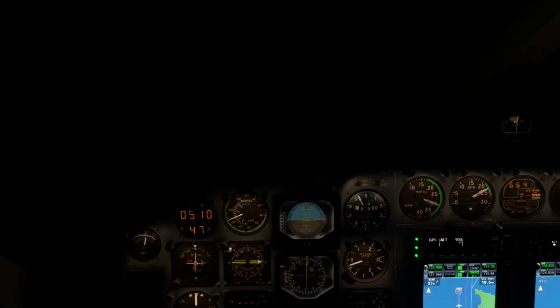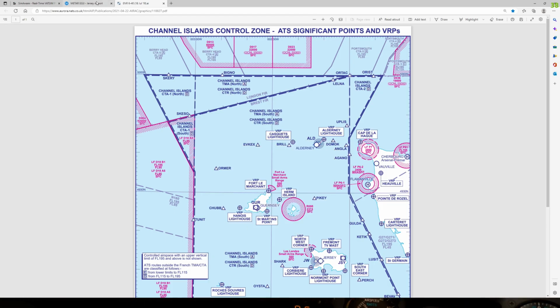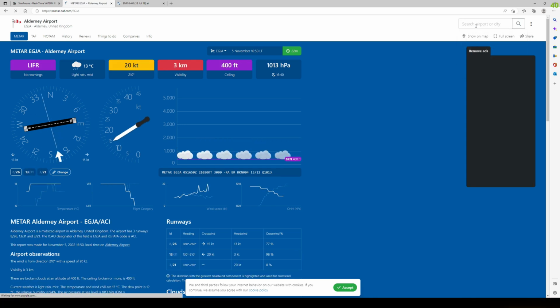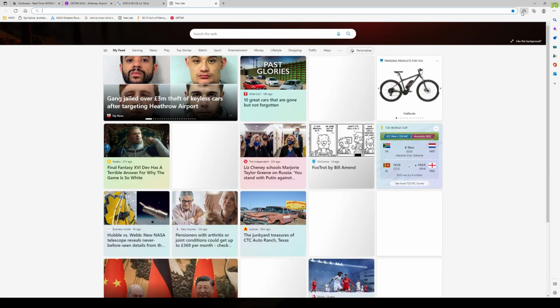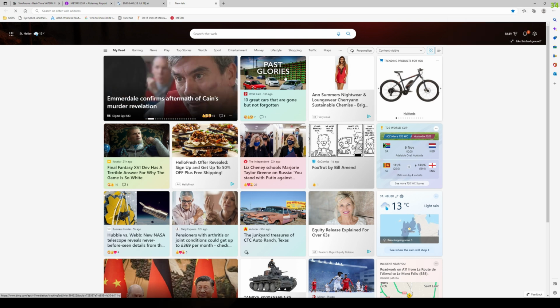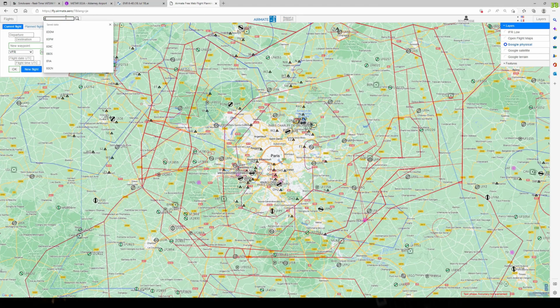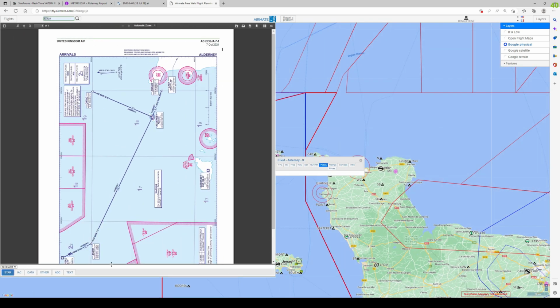You know, the weather's not looking great at this current moment in time. So what I will do is I'm just going to have a look at the METAR and put in EGJA. And Alderney is actually in IFR at this current moment in time. So I'm going to have a quick look at Alderney and see if they have any IFR capabilities. EGJA or Echo Golf Juliet Alpha. I will search that, and I'm just going to go down onto plates here and just see what they've got.